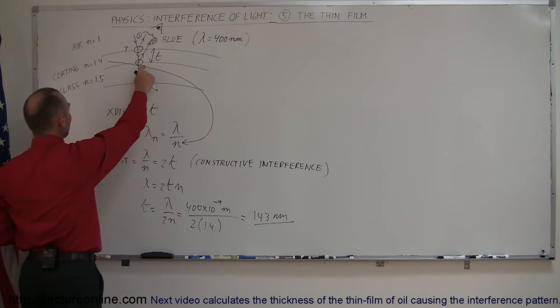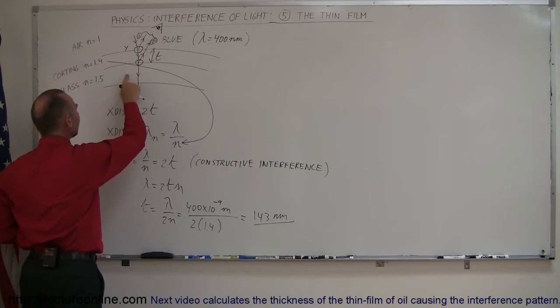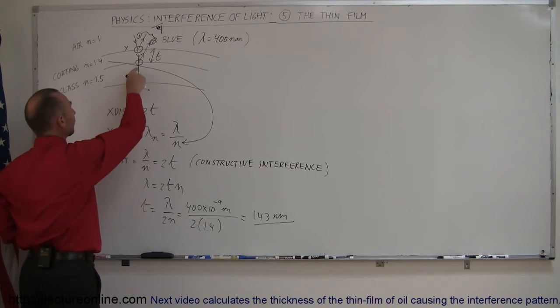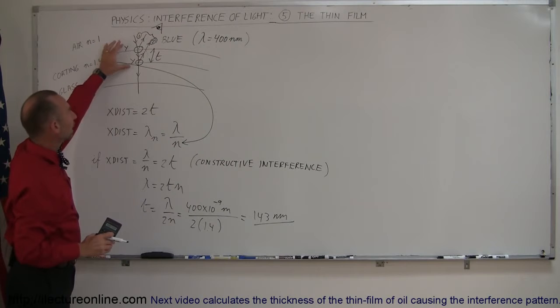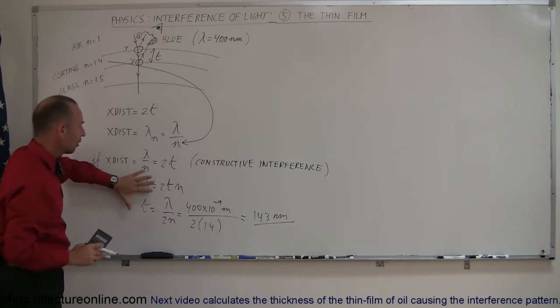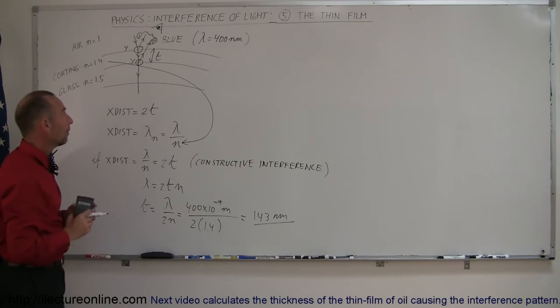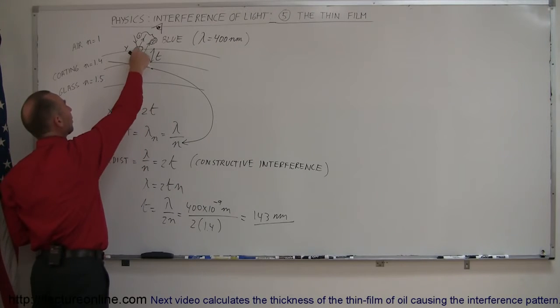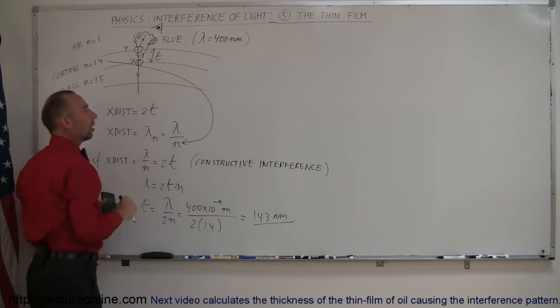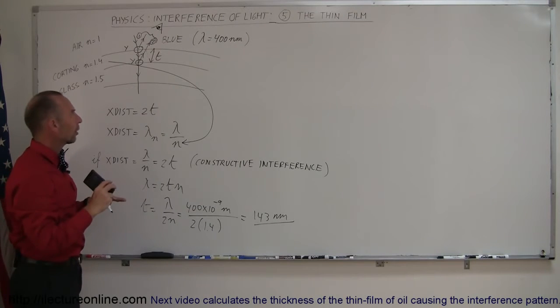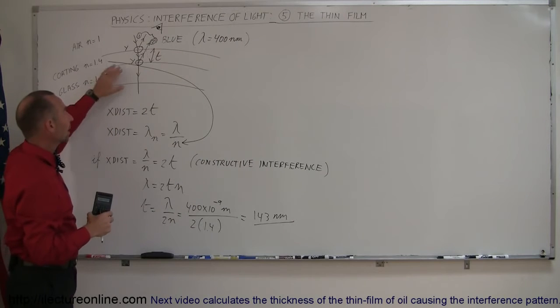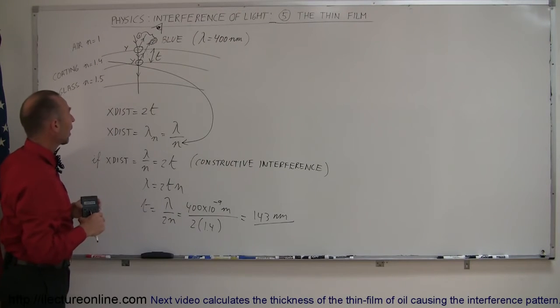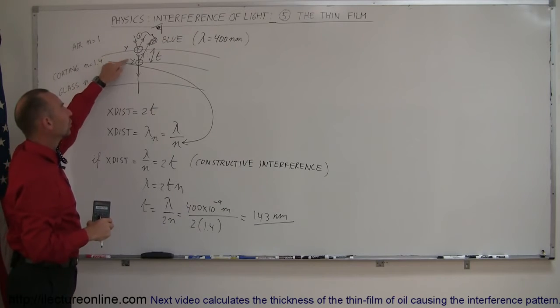On the second interface, we also have a condition where the index of refraction on the other side, for the glass, is greater than the index of refraction of the coating. So there's going to be a phase shift as well. And if there's a phase shift at both boundaries, then we can simply ignore it and follow this rule and nothing has happened. But what if one of these has no phase shift and the other one does? That means the two rays already are 180 degrees out of phase without having to travel an extra distance. And there's going to be an example next when we continue with this topic on how to deal with it when these two are not the same.